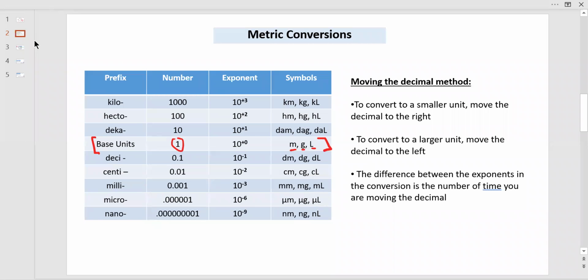So that's the penny, right? We call that 10 to the 0, but you don't have to write that. You know it's 10 to the 0, it's 1, right? So the decimal point is here. So it's really 1.0. Everybody can understand that? You don't have to make a conversion here, but you have to know meters, grams, and liters are your base units. I can't stress that enough because that's the question.